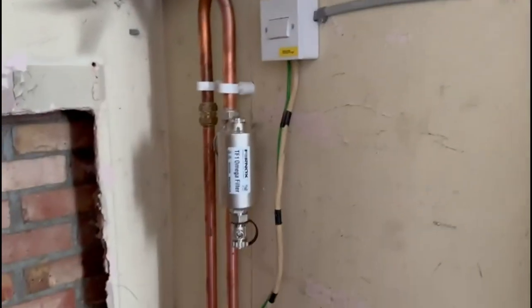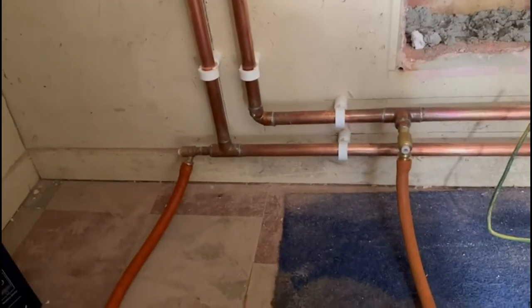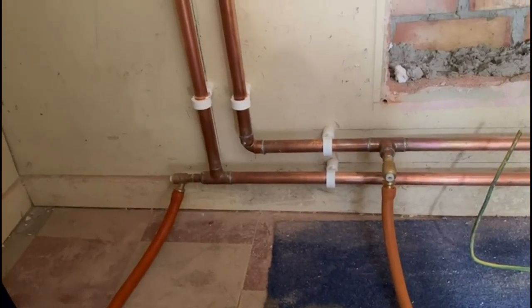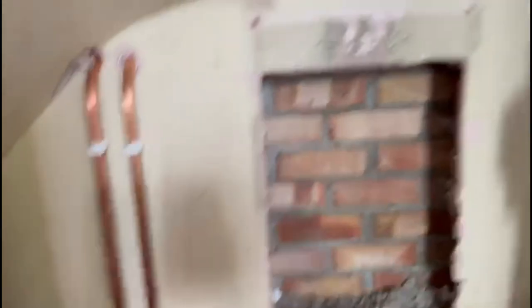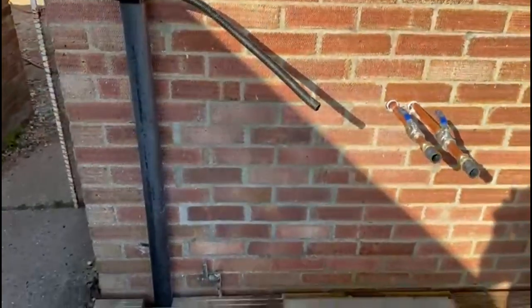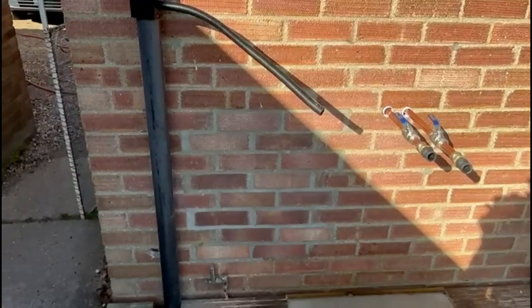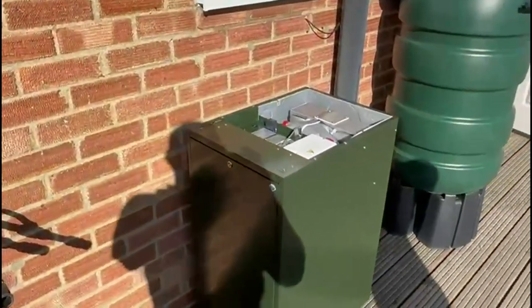We're back everybody. This is where we got to the other day — the flow and the returns are in, there's the mag on the return, and we've still got to put the pump in. We didn't put it in the other day because we didn't want it involved in the power flush due to the dirt. There are two valves and drain offs. I've still got to block the hole up on the other side. The concrete base has gone off and we're very pleased with the brickwork — it's dried really well. Not perfect but we're really happy with that. And there's the boiler we're going to put in today.